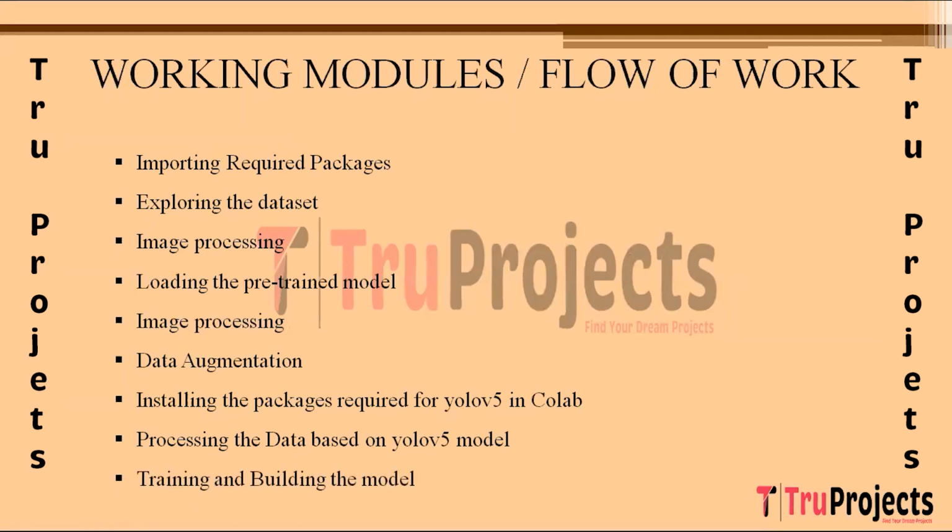The next step is training and building the model. In this step, multiple YOLO models, including YOLO V5, YOLO V5 CBAM, YOLO V3, YOLO V7, YOLO X, along with other established models like Faster RCNN and SSD, are trained and built. This involves fine tuning the models on the specific dataset to improve object detection capabilities.